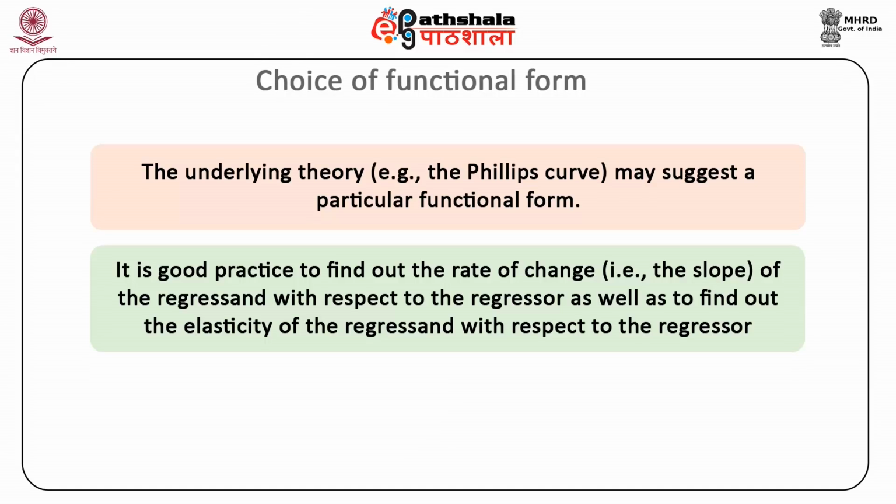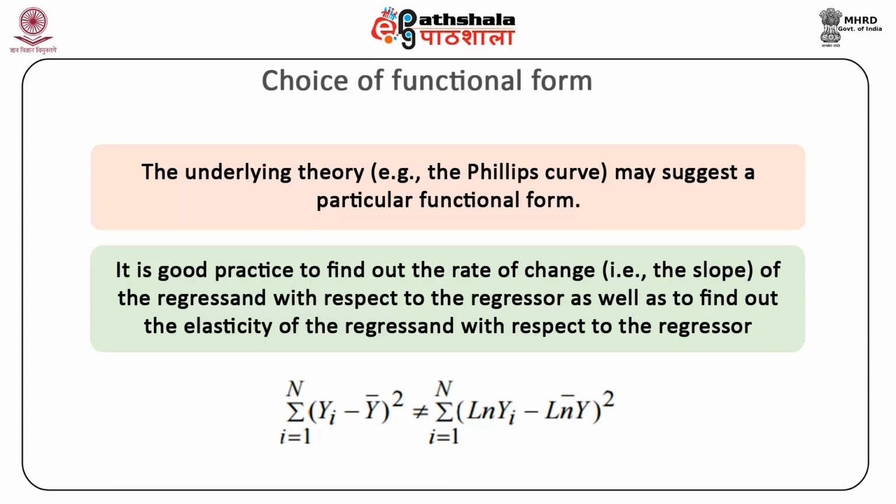The total sum of squares, or TSS, in Y is not the same as TSS in ln Y, which means the summation of (yi minus y bar) squared, with i from 1 to N, is not exactly the same as the summation of (ln yi minus ln y bar) squared, where i is again from 1 to N. So comparing R square is not valid. Instead, the basic idea behind testing for the appropriate functional form of the dependent variable is to transform the data so as to make the RSS comparable.